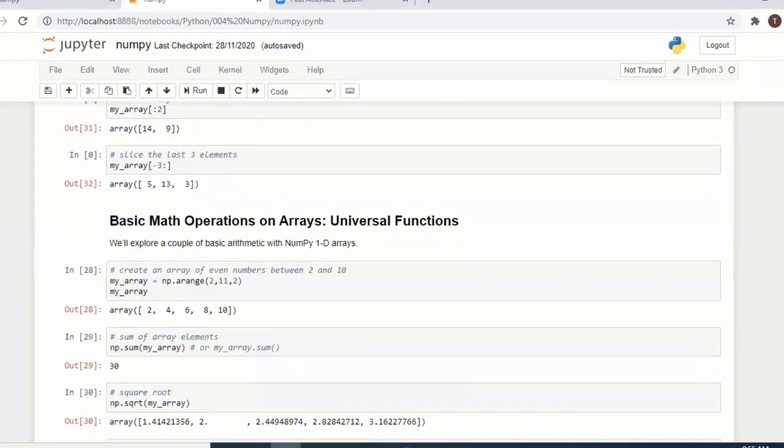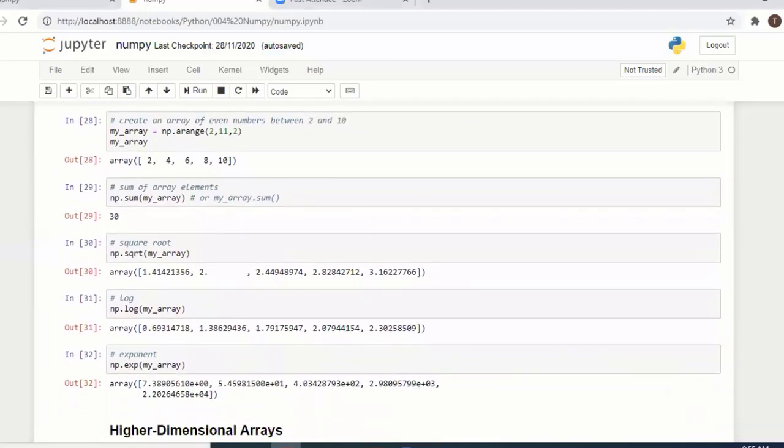So what are the basic mathematical operations we can do with NumPy? Okay, we'll see. If you want to see a summation, suppose you want to sum in a list, how to do this sum? We have to create some lambda function or some function. We have to iterate all the elements and create a list. Anyway, we have to use some function, but here in NumPy, you can simply use dot sum or square root. After passing the array in this parameter, it creates the sum. Okay, in a single line you can do this one, square root, log, and exponent values. You can create this with a single line.